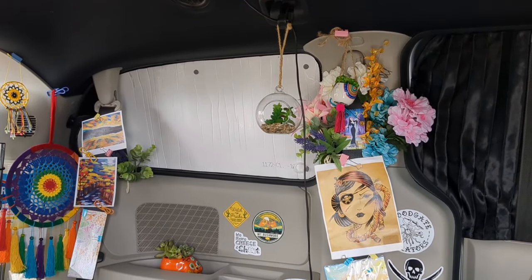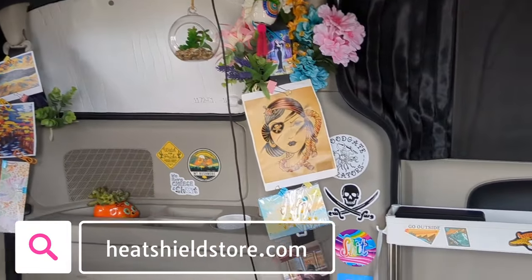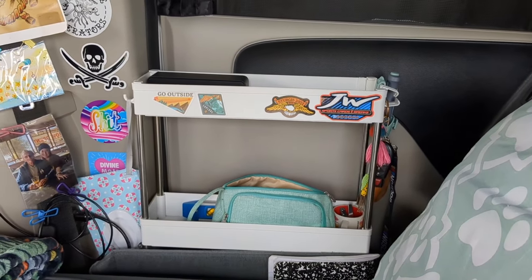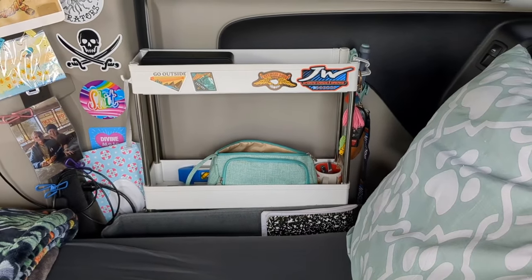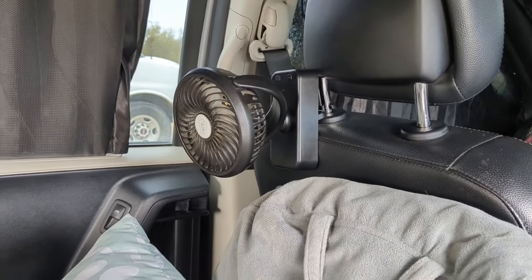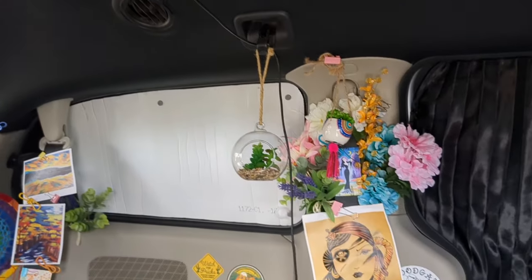I have lots of colorful blankets and decor. My white window shades on my back passenger windows and trunk are from heatshieldstore.com. Over on the side, I have a narrow shelf from Amazon — I actually have two of them in my van. They work really well; you can stack them on top of each other and they come with wheels if you'd like. There are three shelves and they fit in a very narrow space. I have two of these fans — they're awesome for summer and to keep bugs out. They are rechargeable via USB, and that is my main lighting source, a $10 USB light from Amazon.